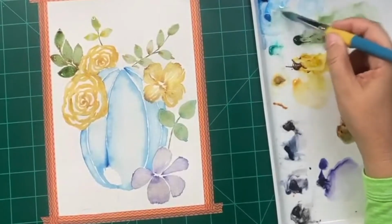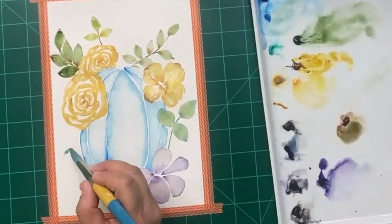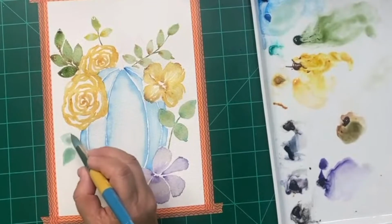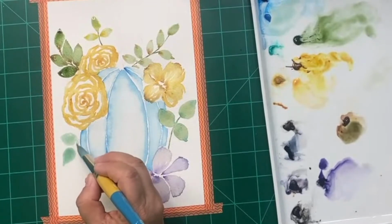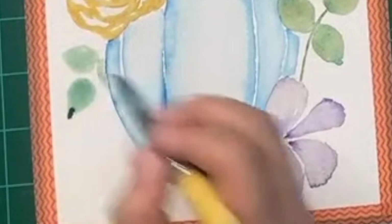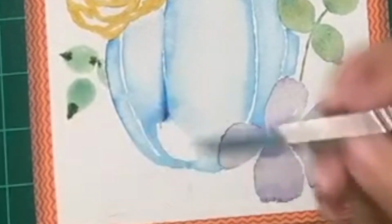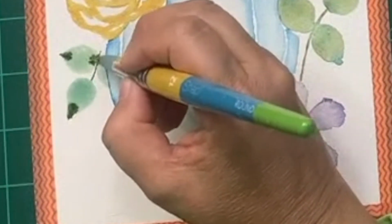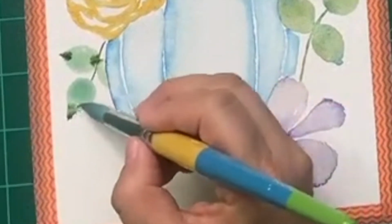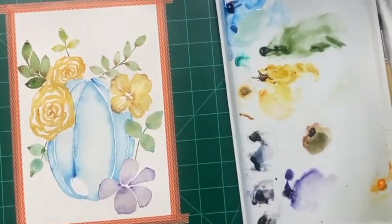Now here I'm going to start with the light blue. My brush has a little bit of the green, so it's light blue with green. Then I'm going to grab a little more of Hooker's green. It was too much. A little bit. And the stamp. I clean my brush because I want this to be more blended. Okay, so clean my brush.